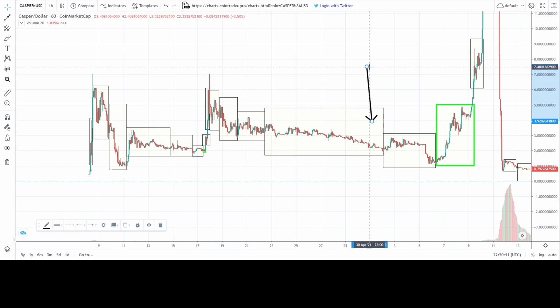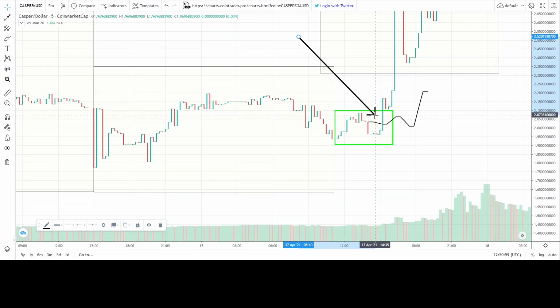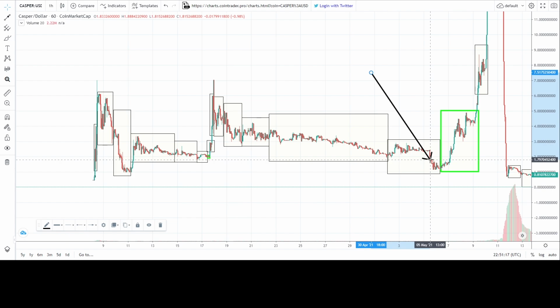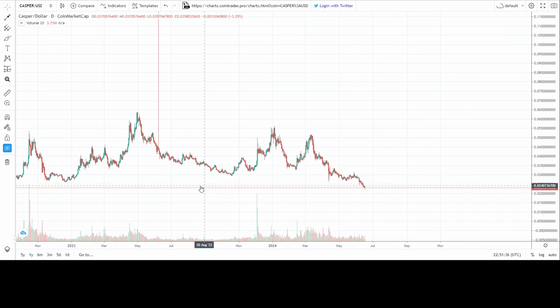Now, again, I'm not trying to be all over the map. I'm not trying to change my analysis. My primary analysis is that we are doing this first bull run structure. But I do want to remain open that we could potentially be doing something like this. And at this point, I can't say definitely that this is the case. It's just one of those nagging little details in the back of my mind that as today's chart has played out, it does resemble a bounce, and I don't want to ignore it.